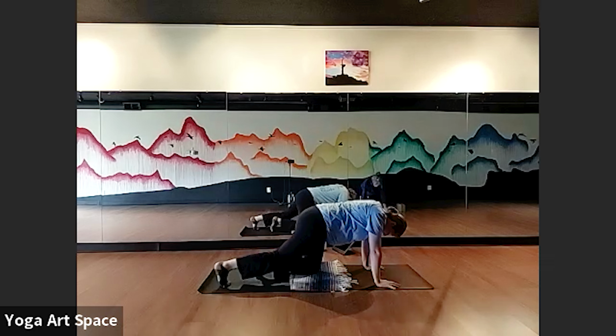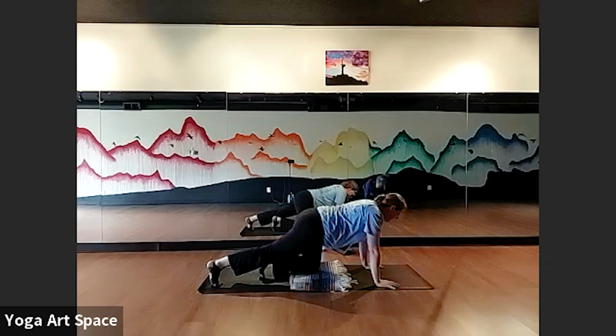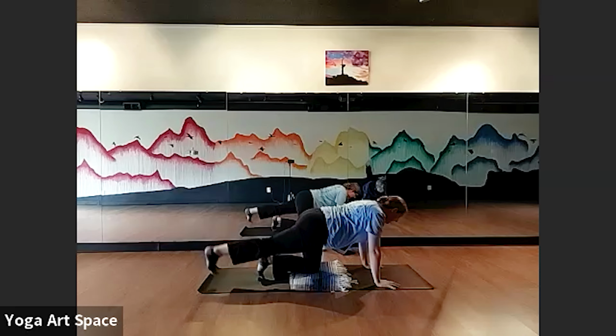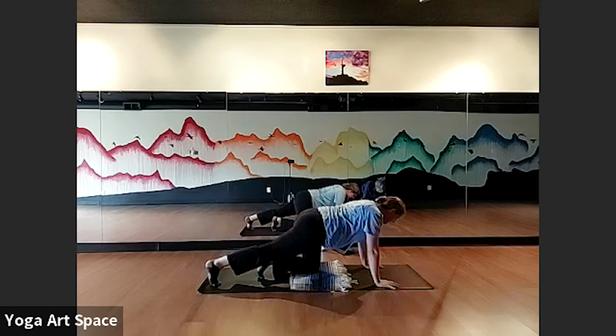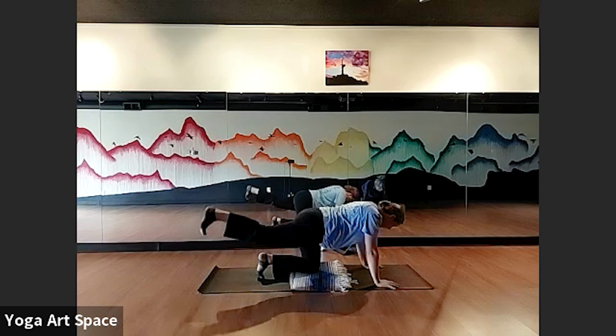Right leg extends out onto the floor behind us. And then we're going to do 10 heel lifts. So the heel lifts as high as it can. Here's 10, 9, 8, 7, 6, 5, 4, 3, 2, 1.